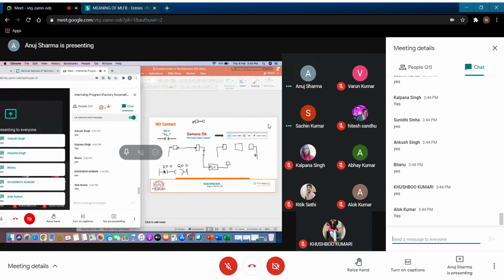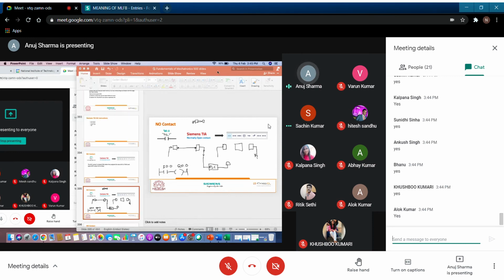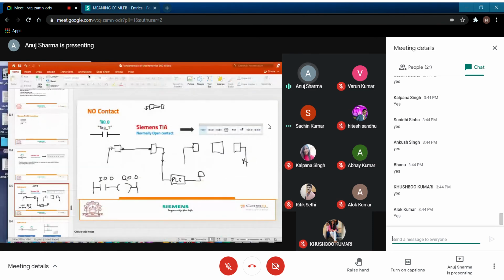Okay, and when there is a material in between, no light is going to pass. This is not going to get activated. This will remain as an open switch. Current will not flow, and your LED will not light up. So for that case, you need an NC contact. For that particular case, you are going to have an NC contact.